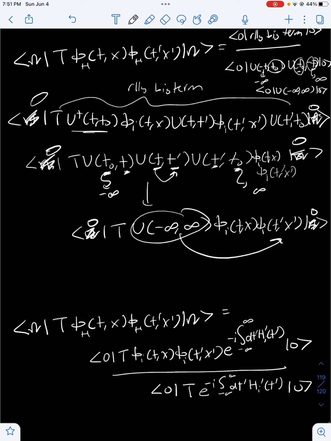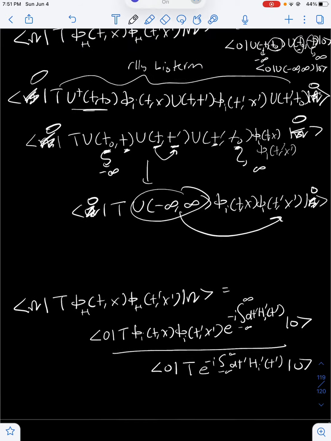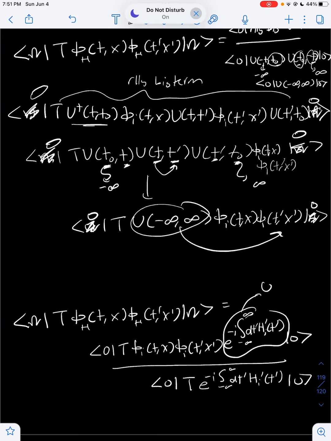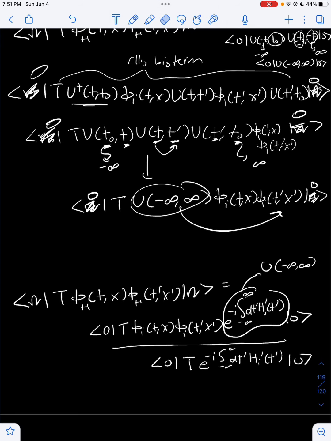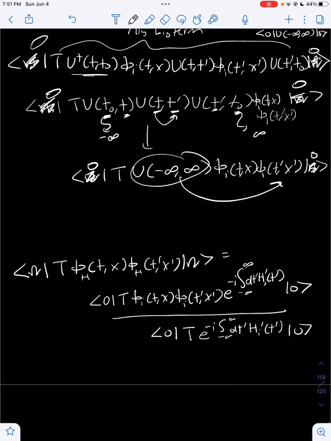So now with this formula over here, we just expanded out the formula for U of minus infinity, infinity. And then technically speaking, we should have a time ordering term right over here. But we already have one here, so it doesn't matter. But we do have to input it right over here. As to why there's a time ordering term right in front of the unitary operator, we'll talk about that in a future video. It's due to the fact that some things don't commute. But just for now, let's just have it there. Now we have this form over here.